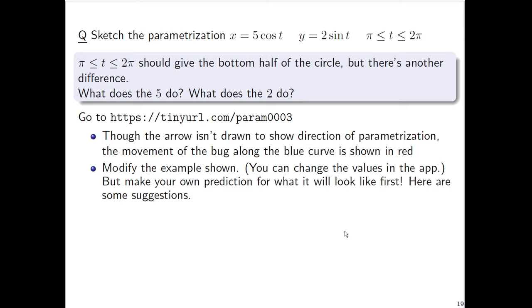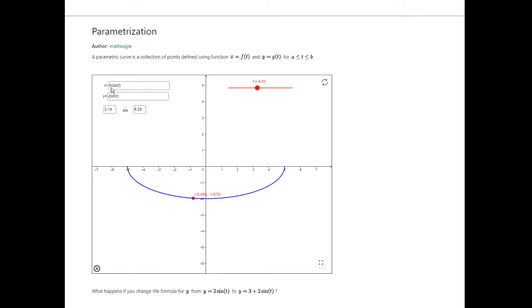Even though the interactive question of the day is done, I would challenge you to try the following. Modify the example above. You can even change the values in the app. But before you do too much else, just try making a change. Let's say you change the 5 here to a 7, and you'll notice it hasn't changed yet. I need to click the mouse away from this input box, and then the change will actually occur. But you should think to yourself, what will happen when you do this?